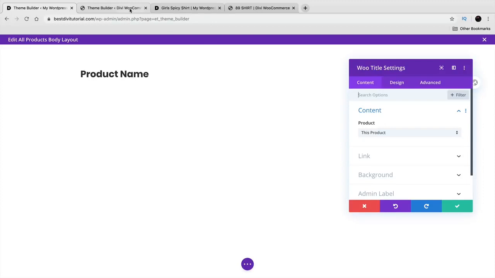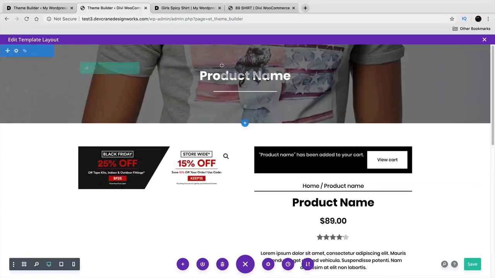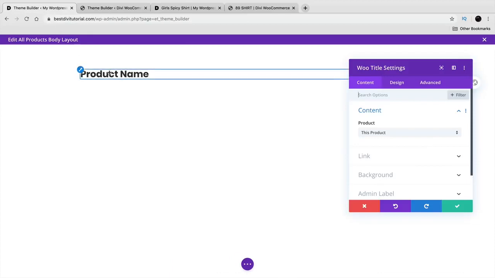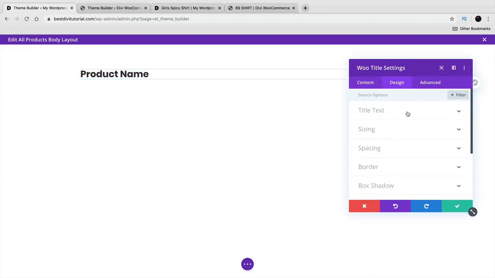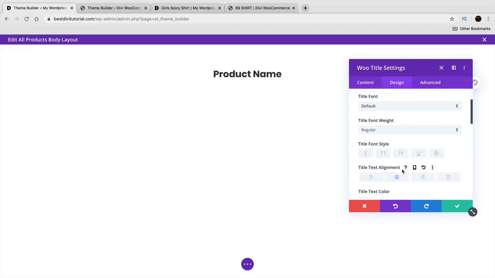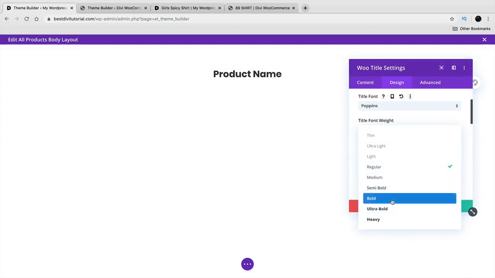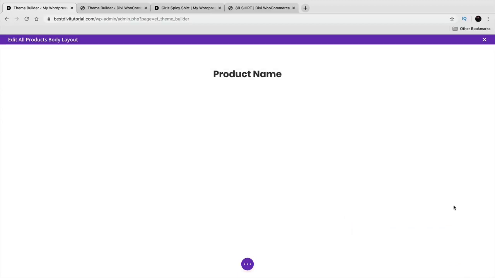Now there's a few ways on how you can do this. So this right here is going to dynamically update to whatever your product name is called. You can additionally just put in a text module and just have this like, welcome to the shop, and that will display for all of your products. So it's just a way on how you can decide how you want your products to be displayed. But I want this to dynamically appear as the product name. So over here, I'm gonna go to my settings and go ahead and adjust this to the middle. And I want to change this to, it's already on Poppins, and I'll change this to something like bold. And then I'll go ahead and leave it like that.